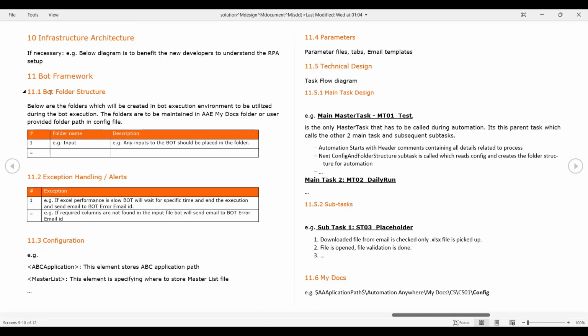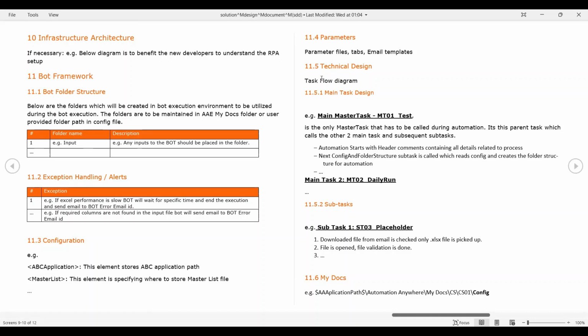The bot framework generally talks about what all folders are involved, how the structure is laid out, how the files flow from one folder to another, and how the exception handling is done within the bot. Then the configuration file details: where it is placed, what the path is, what the names of the configuration files are, and what details they contain. These things come very handy while we are preparing this technical design document.